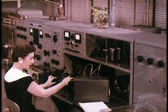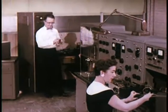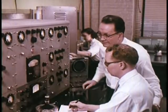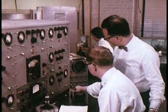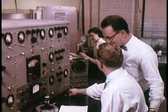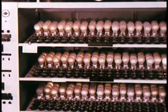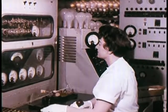To maintain accuracy, a special laboratory checks all test equipment using units certified by the National Bureau of Standards. Here, quality standards are also controlled by checking characteristics of tube samples against master specifications. After manufacturing, every tube is aged in racks at three to four times rated filament voltages and then 100% tested for operating characteristics.